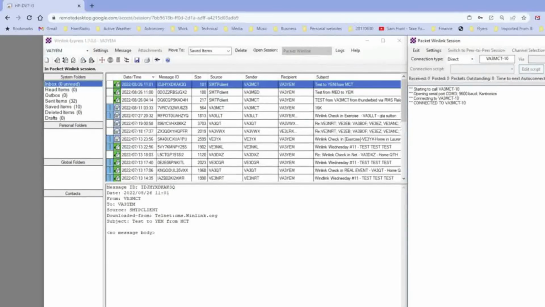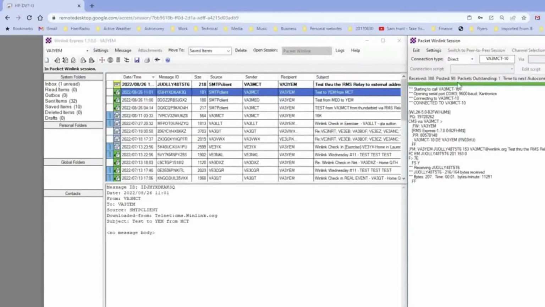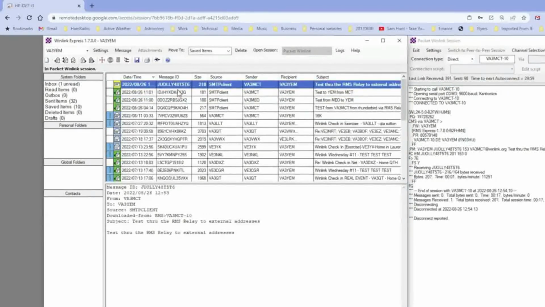Now this is actually going through the CMS, the full WinLink system. And you can see there that it's picking up a message. It's receiving it through actual packet radio. And now you can see that there is a message within WinLink, and it's test through the RMS relay to external addresses.